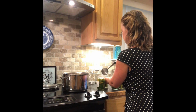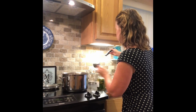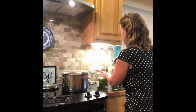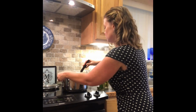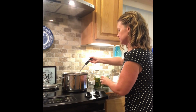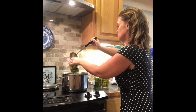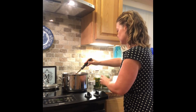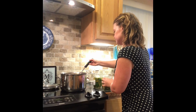And don't worry if you make a little bit of mess. Of course, you don't want to waste your pickling solution, but we're going to go back after this and wipe off the rims so that we get a good seal in our jars. So I'm a little nervous that I'm going to have enough pickling solution, but I think I will. We'll get to this just in case I spill. If you want, wear gloves to be safe, but I'm being really careful not to burn myself.